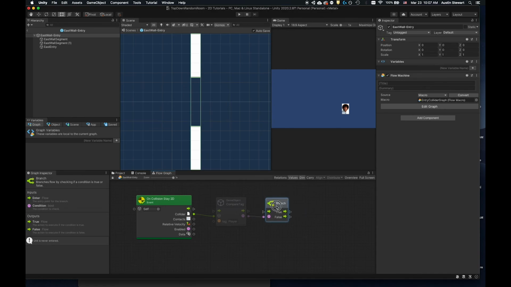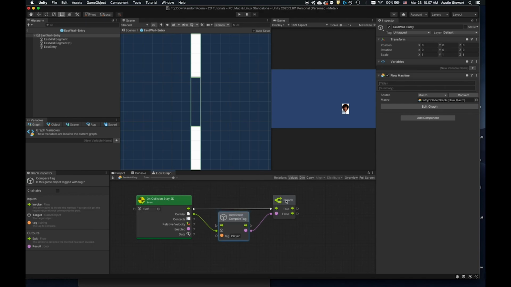What we want to do is, this is going to be similar to moving between states in a state machine. We're going to create a custom event, but we're actually going to be passing an argument through as well, because we want to know what door our player has hit. And so we're only going to do the true branch on this. Let's go ahead and, we don't need to connect this to the compare tag. We can just go to the branching unit and this should work. And so we've got this collision. We're saying, okay, branch is true.